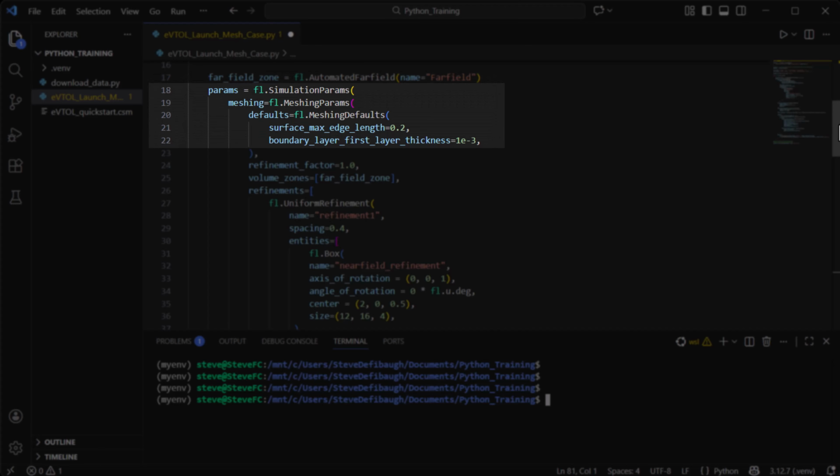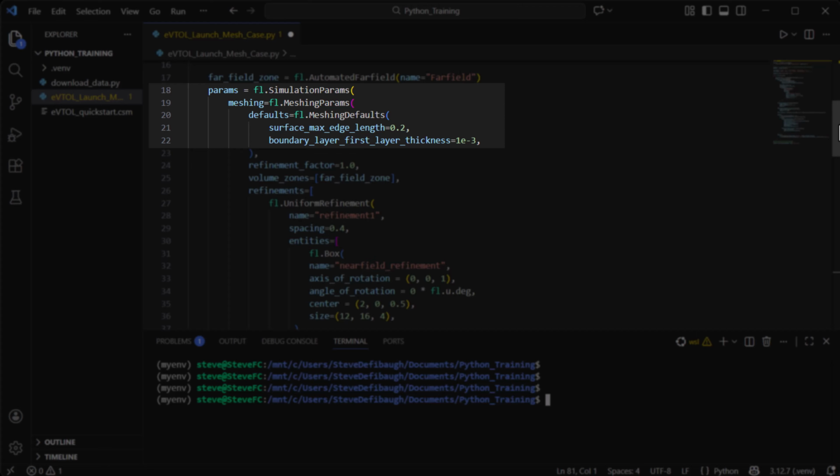Now we define the main simulation parameters. This is the Python equivalent of the setup panels in the WebUI. Everything related to meshing, physics, solver settings, and outputs lives inside this structure. Starting with meshing, Flow360 uses an automated meshing process that reduces the amount of input required for the user by providing default values that are sufficient to generate a high-quality mesh for most cases.